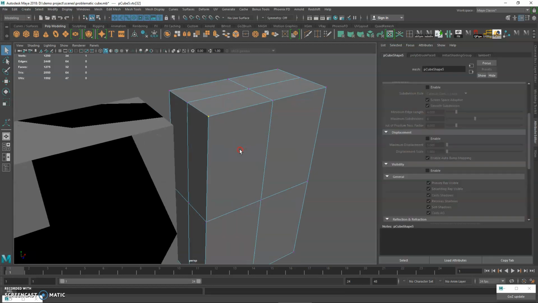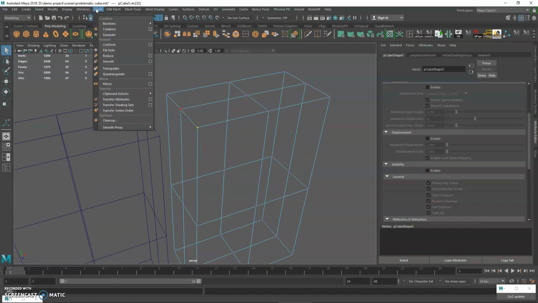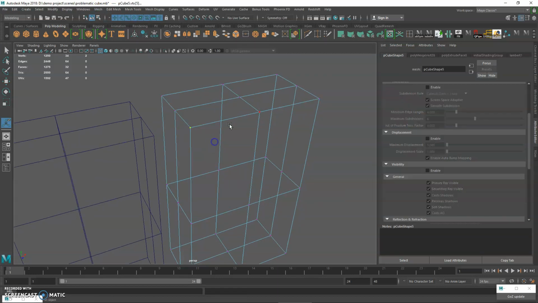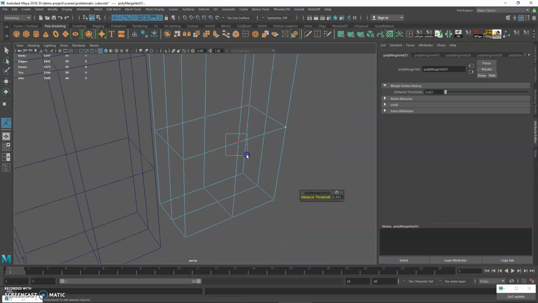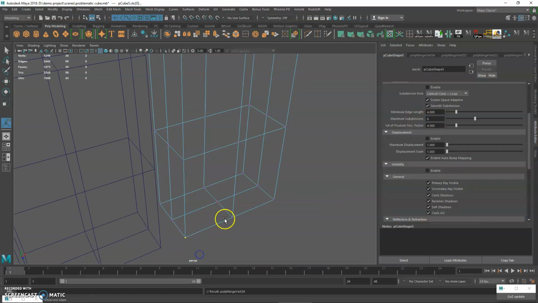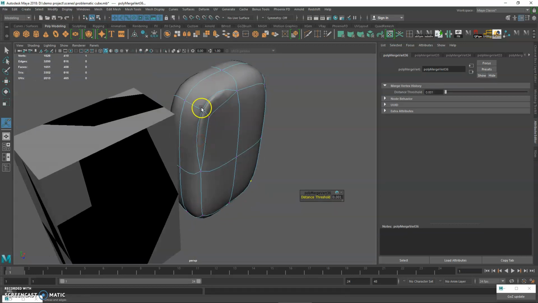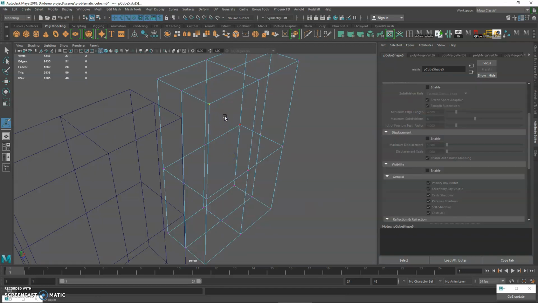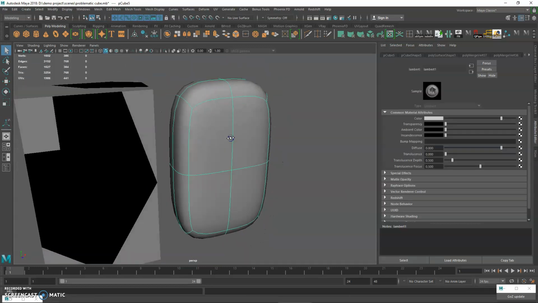And again, we can try fixing by merging the vertex. So we go to mesh, edit mesh, then merge. Okay, make a box selection, and then repeat the process by pressing G. Select only the front portion, the front one only. Press G, press G, press G, press G. And again, I press 3, and again I forgot to merge that one. So I'm going back to the first step, select this one and press G. Okay, and I press 3 and everything seems okay.